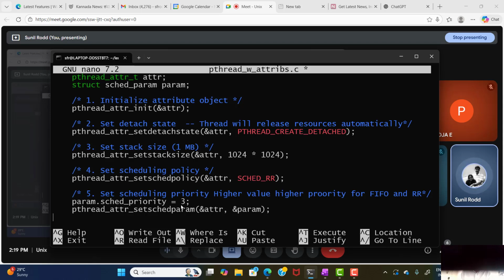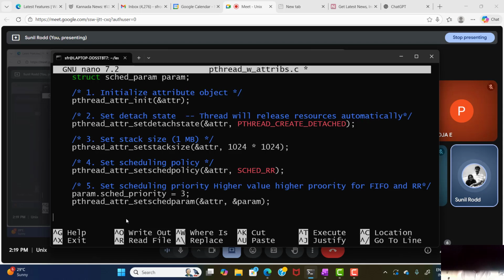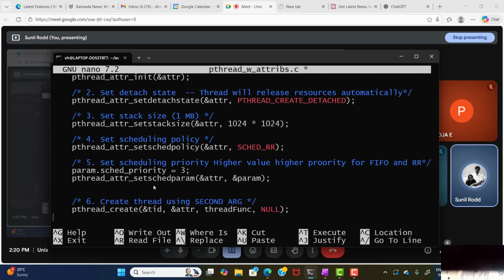And in pthread create, you have to pass as the second argument this ampersand attribute. So whatever parameters you have set through all these previous steps 1 to 5, they will be effective for the threads that you create from here on.